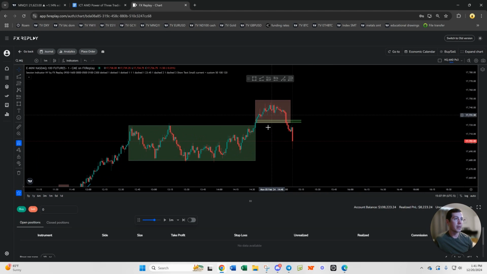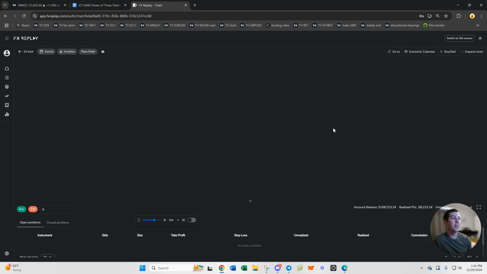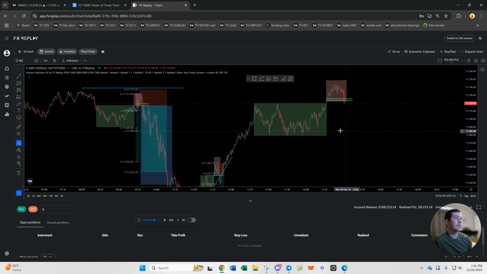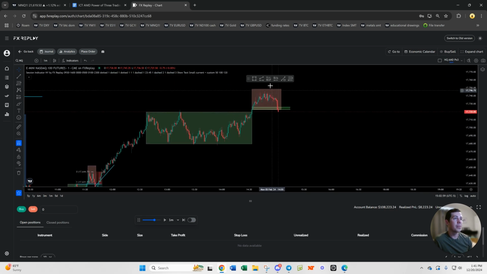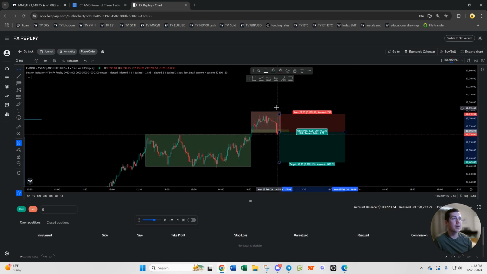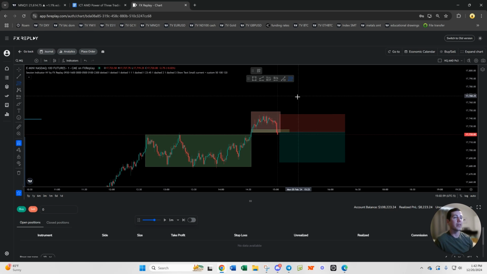I'm going to need to replay back a couple candles because we inverted this fair value gap all the way back here. Replay to the states. All right. So we've inverted this fair value gap, and now I'm going to look to enter on a retest of it with a stop loss at the high of the manipulation leg. And for my standard deviations, the most extreme high was right here.